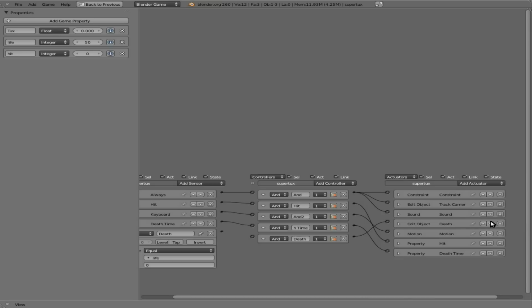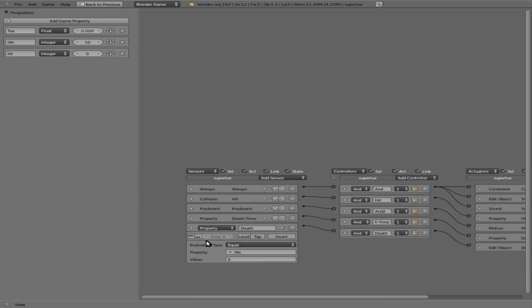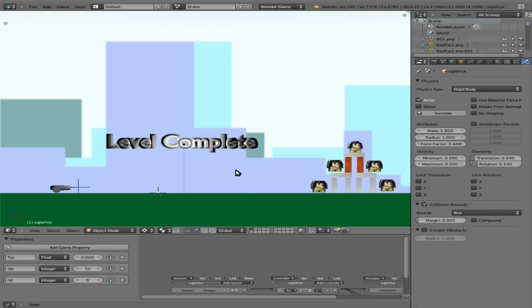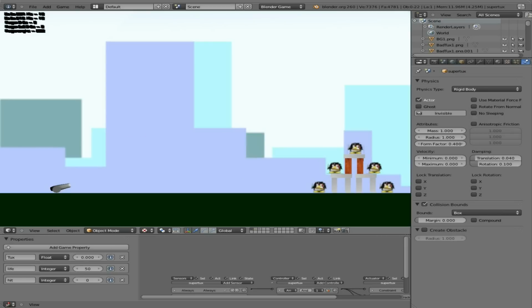Wait, death, just to prevent those things from being crossed if they don't have to be, and we'll move this one up. There we go. I really need to start doing that, keeping those things in order. Okay, so if we did everything right, once it collides with one of those tuxes, it would die right away. There we go. So he lived for a little bit longer, so you have an opportunity.